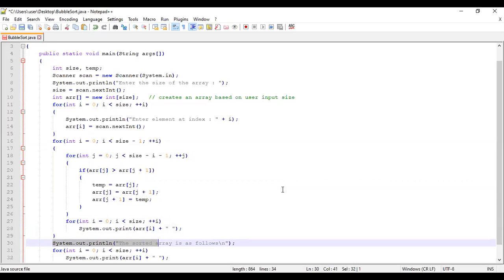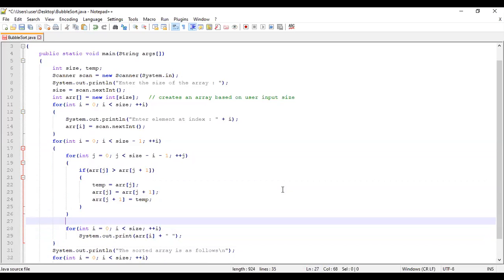I'll copy the statement so that I can make you understand which pass I'm talking about. I won't say the sorted array because after a particular pass, the array may or may not be sorted. So I'll say array after pass, and then I'll append the value of j.